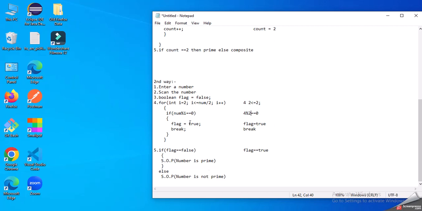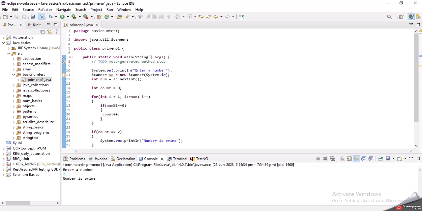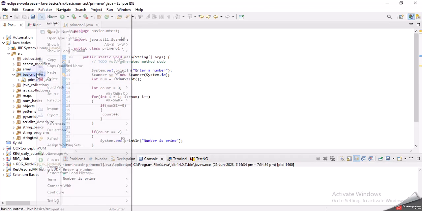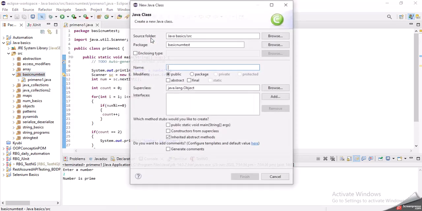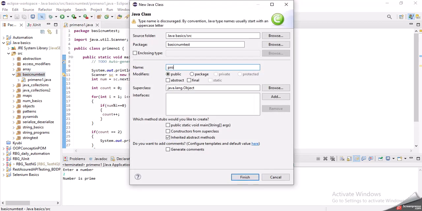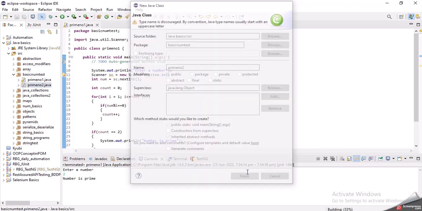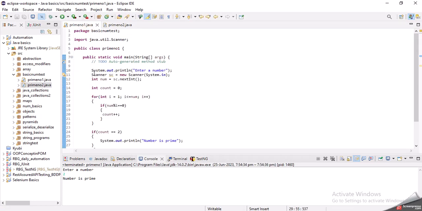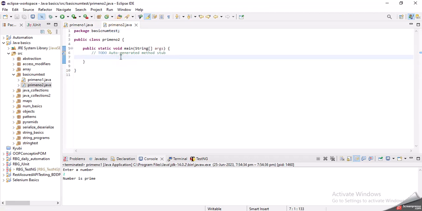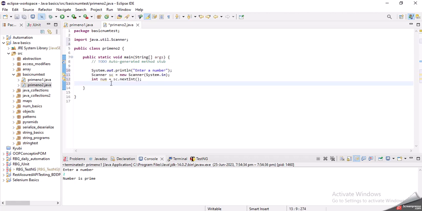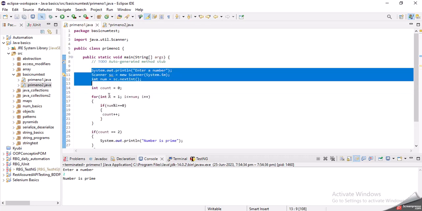So both the methods are fine, so whichever is suitable you can apply in your programming or wherever asked in an interview. So let's implement the second method. I'm going to create another class, PrimeNumber2, and I'm just going to copy this. Here we declare int count equals 0.